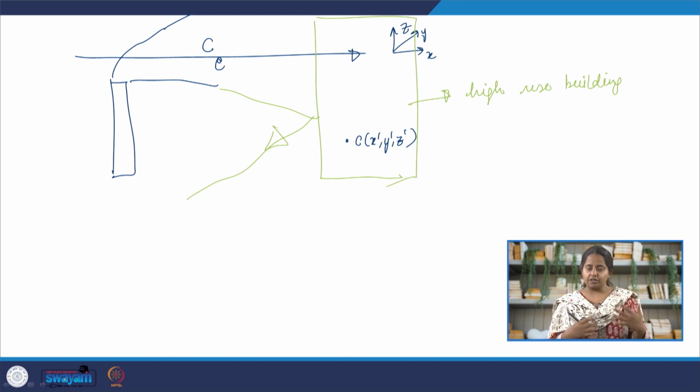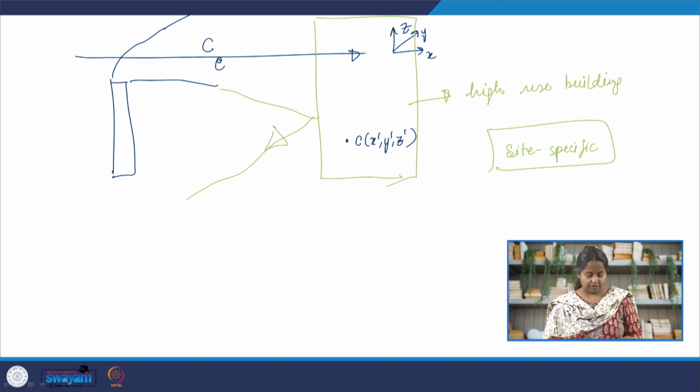So briefly, this was to give you an idea that even though the principles may apply similarly across the globe, when we apply models, we have to be site specific. So even if you know some models that work very well for a given site, for a given situation, if you're applying it in a new site, remember to make required adjustments.